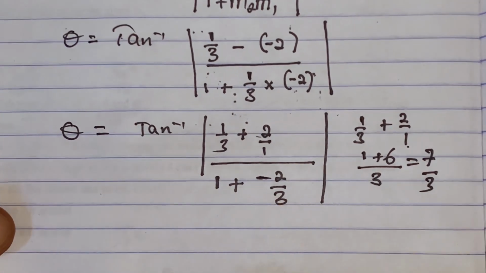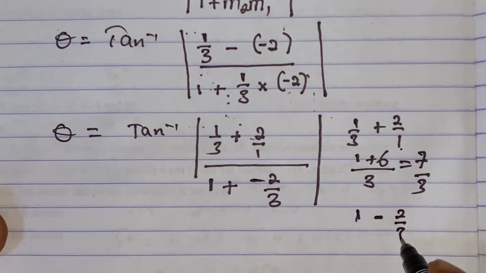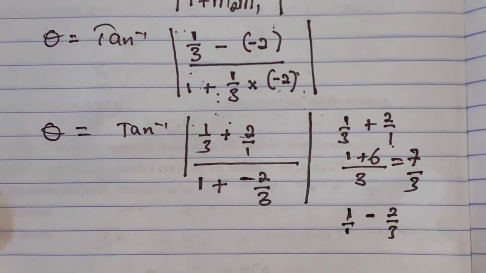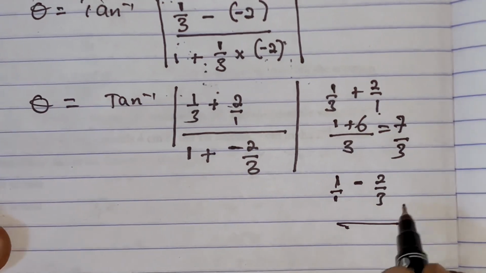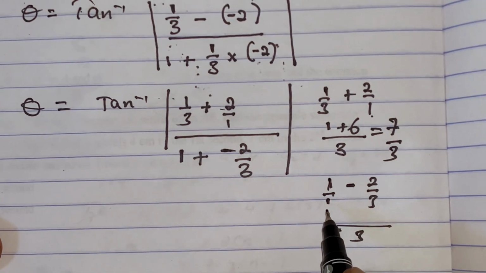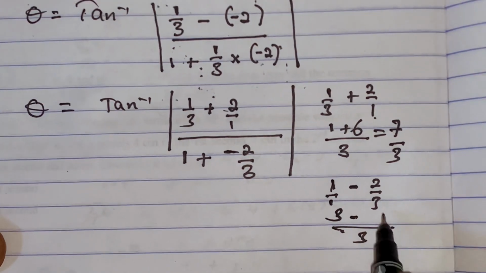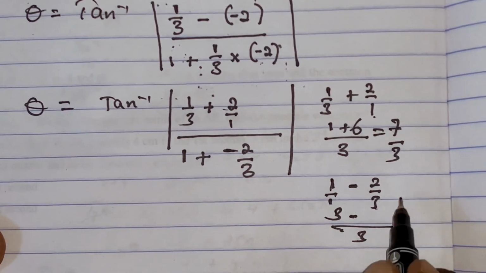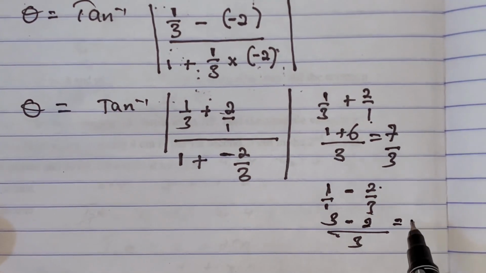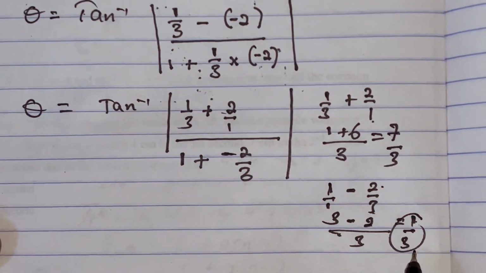And now let's take the LCM of the denominator. We have 1 minus 2 divided by 3, because positive multiplied by negative is negative. Then we have a division of 1 here. The LCM would be 1 multiplied by 3, which is 3. Then 3 divided by 1, that is 3, then 3 multiplied by 1, that is 3. Negative 3 divided by 3, that is 1, then 1 multiplied by this 2, which is 2. And this gives us 1 divided by 3. So instead of all this, we can put 1 divided by 3.